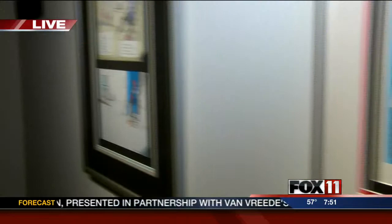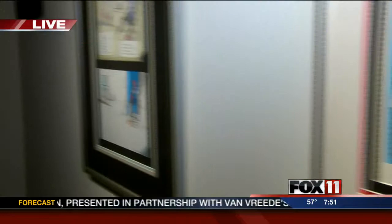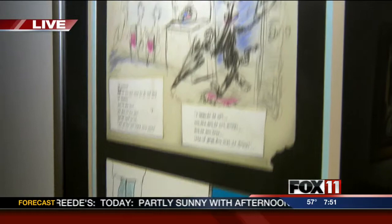Families are going to have a great time going through the Trout Museum and seeing this. But Pamela, tell us about the big thing happening today. Well, today we are putting a two-story Cat in the Hat hat onto the top of the roof of the museum. The hat was made out of paper mache and was contributed to a community art project that over 5,000 people actually participated in. Once the paper mache hat was created, it then went to Bergstrom Automotive to get a spray coating that would protect it from the elements.